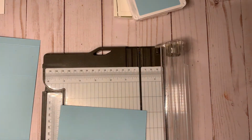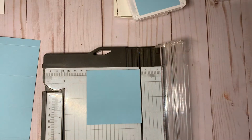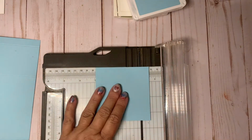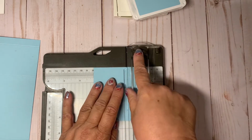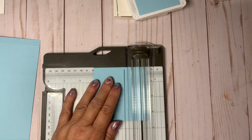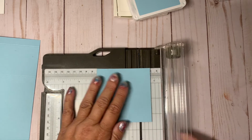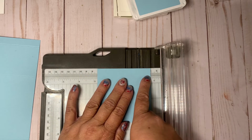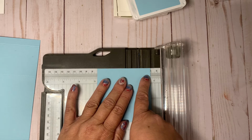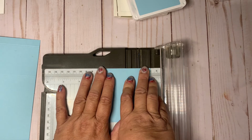I'm also going to need another piece of the Balmy Blue, and that's going to be cut at 3.5 inches square. And then I'm scoring all 4 sides of this square at 3/4 inch. So again, I put my darker gray blade up at the top, since that's the cutting blade, and I'm moving over my paper to the 3/4 inch mark, but then I want to go just a smidgen to the left. So I don't want to score it at exactly 3/4 of an inch. This is just a little trick.